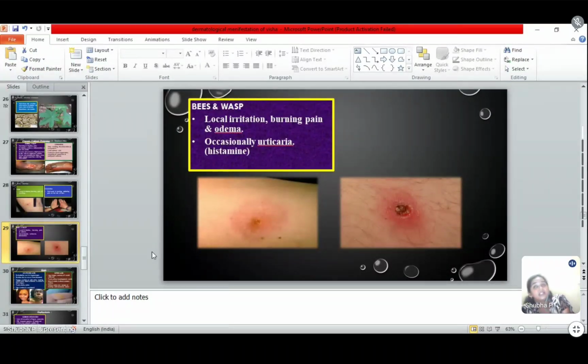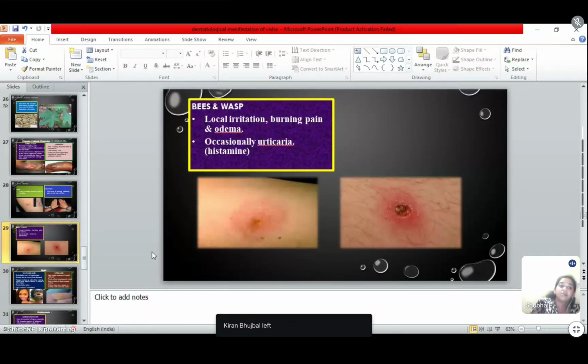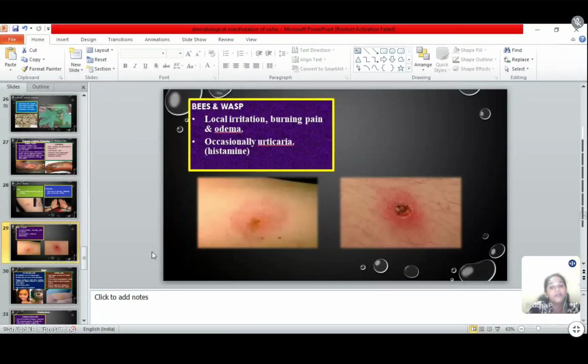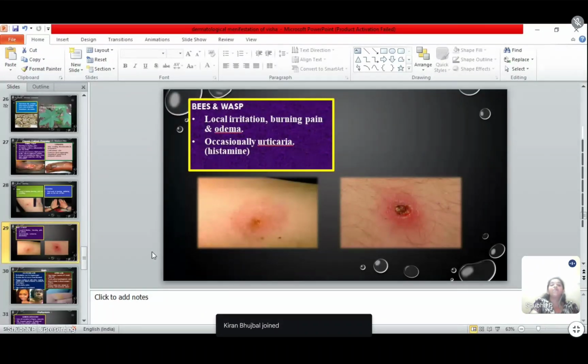I mean, how long it is in contact with the body. What is the nature of visha? There are so many factors which are acting upon. So I'm telling this multiple times in my presentations because this varies in each and every case of visha, and it needs to be correctly taken note of while taking history, and later it will help you to plan out the treatment.